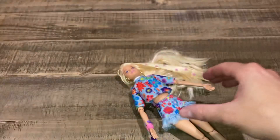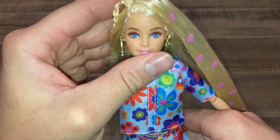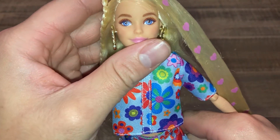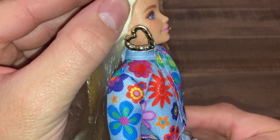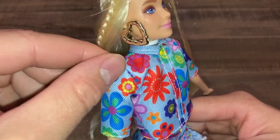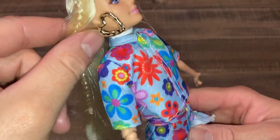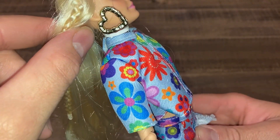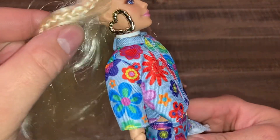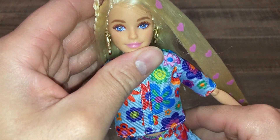They have snap closures for the stitches - really cute. It's a cute little vinyl coat perfect for rainy days. This is her cute little flowery outfit underneath - so adorable. These are cute little hoop earrings but they are non-removable. I think personally people would want to remove the earrings because earrings tend to catch the hair and wrap around it, so it would be a good idea for Mattel to make the earrings removable so people can actually comb the hair without snagging. This is how she was out of the box.